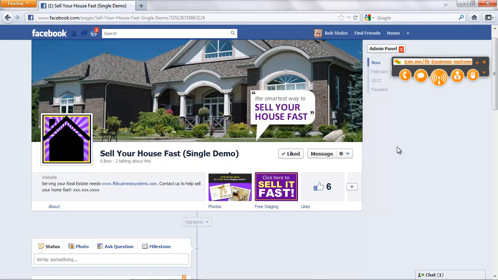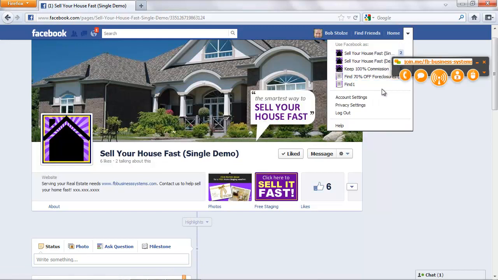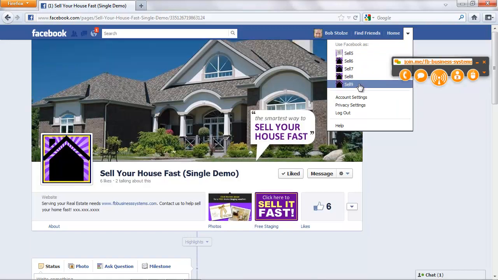And then you'll be able to log in as this demo page. I should be able to do that, right, on my list here. Unless I didn't build this in this account. But anyways, when you have it, you'll have it in your drop-down list. And then you just grab whichever one here.